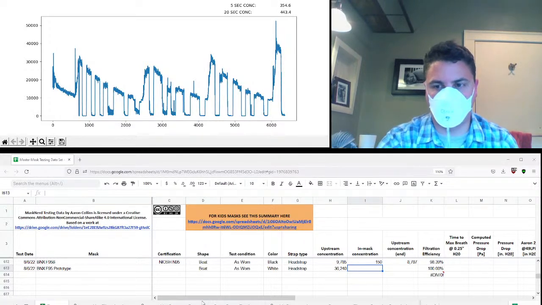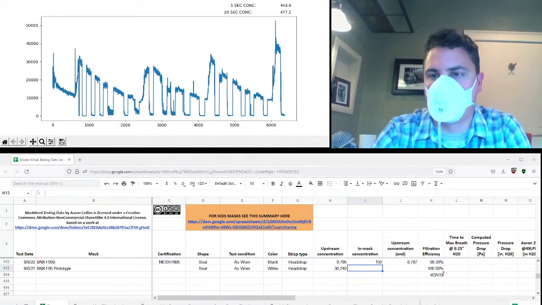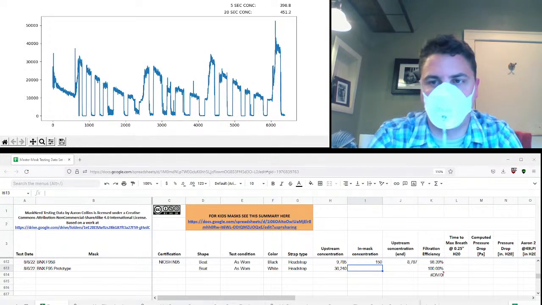All right, chat has frozen for me, but I can see it on my phone. I don't know what's going on there, but I got it back on the computer here.